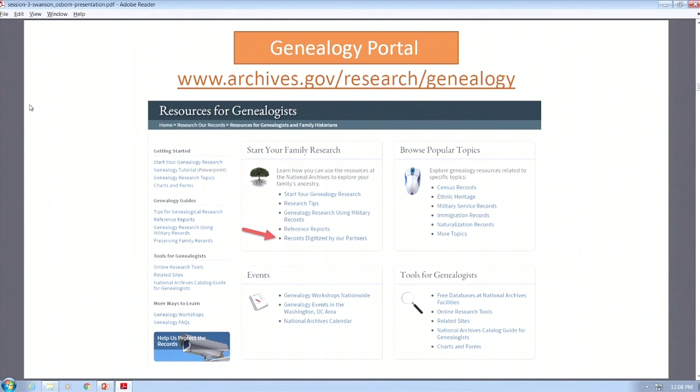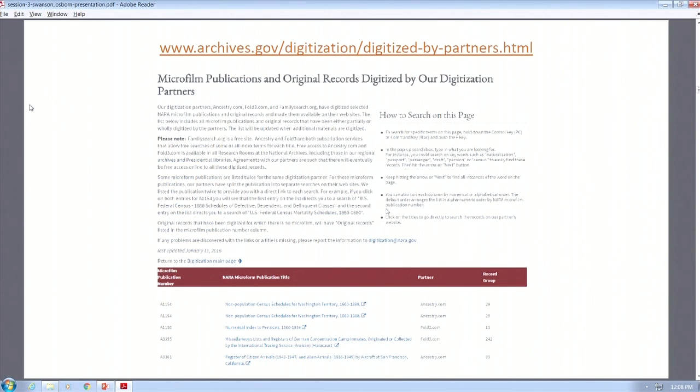Okay, now I want to show you our records digitized by our partners page. We've listed all the records here that Ancestry.com, Fold3, and FamilySearch have digitized from NARA's records. It's a very long list at this point, and it's in order by microfilm number.